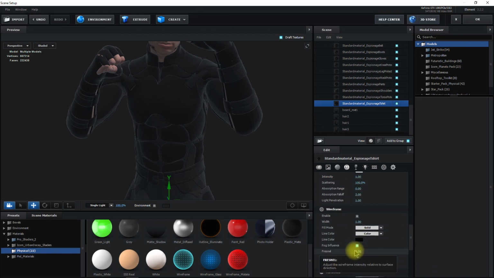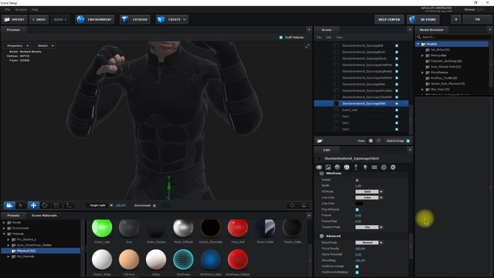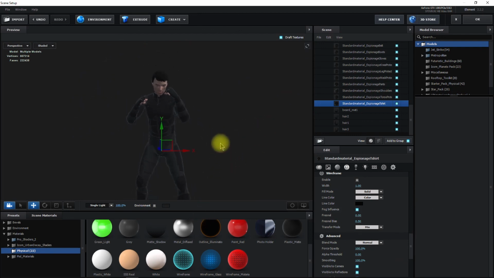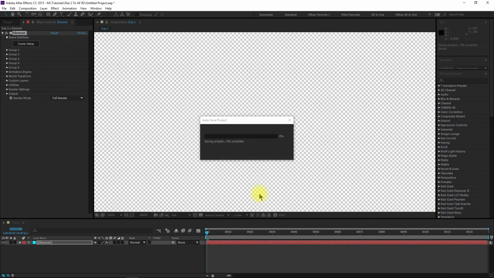You can work with the refraction, the subsurface scattering. If it's skin or a flower or something, it's very translucent. The subsurface scattering can be a really nice effect. As you can see, we used it a little bit on the face. That's what the SSS real was. So now click OK. We're done. Give it a second to process because we've been in Element for a while. It'll take a minute.